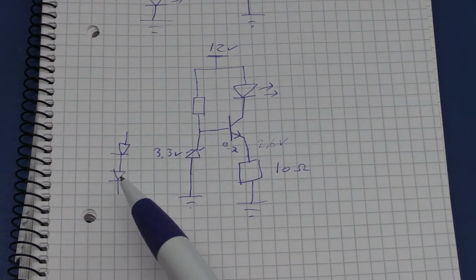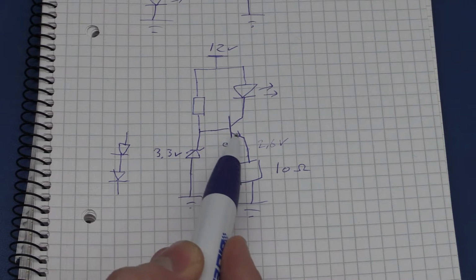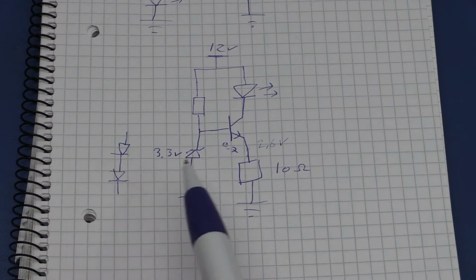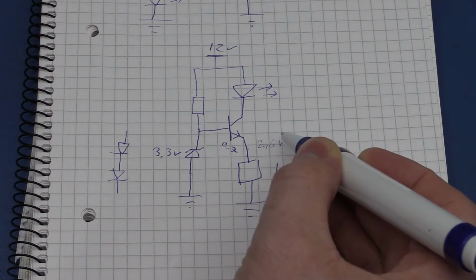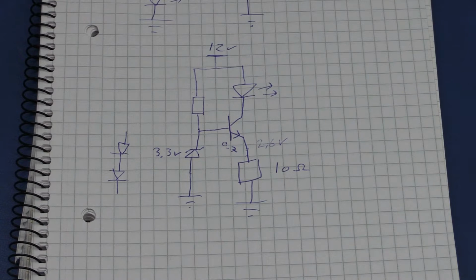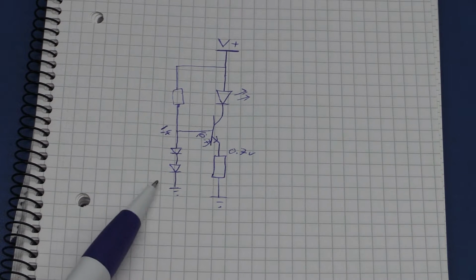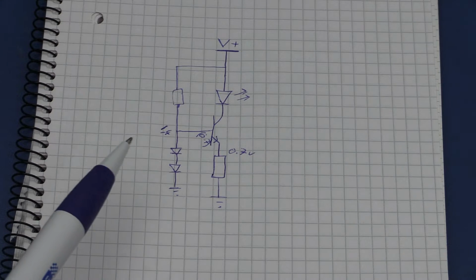The reason we use 2 is because if you look at it, we have 1 drop here and we get another drop from the extra diode. So we get approximately 0.7 volts here instead of the 2.6. Let me draw it on another page. So just to repeat, we changed the reference from a Zener diode to 2 normal silicon diodes.